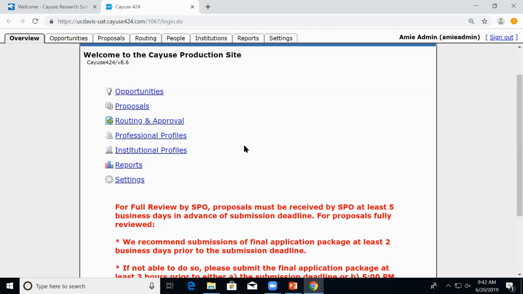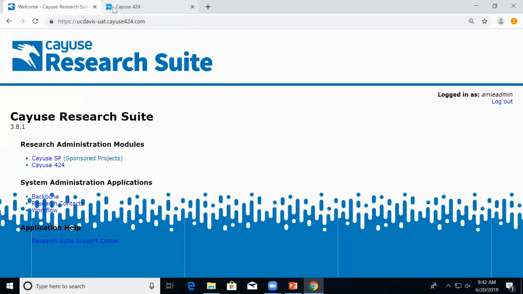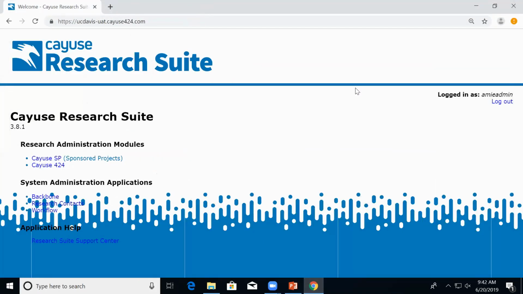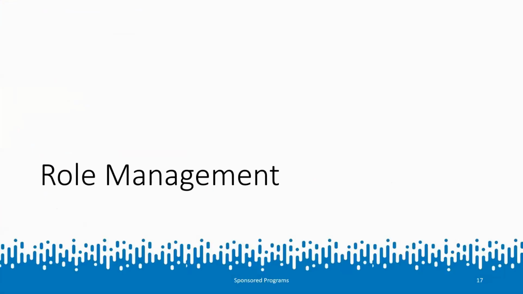Reports, there are some reports you can do in here. And settings, I'm not sure about because I only do the admin settings. So I'm not really sure what you could do with that. Okay. So now, no questions? Okay, because it's very important to have a good understanding of the rules, or just an idea, because we still in SPO have to refer sometimes to documents because we want to make sure that we're remembering things correctly too.